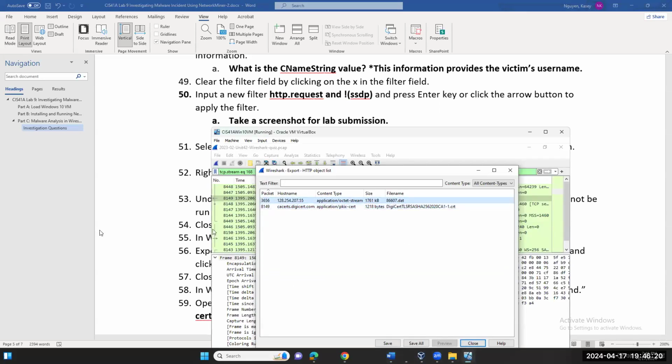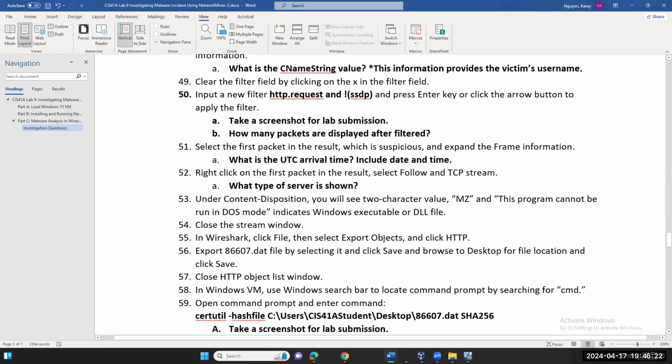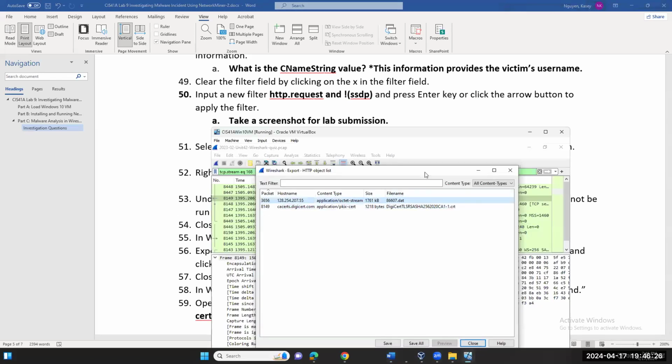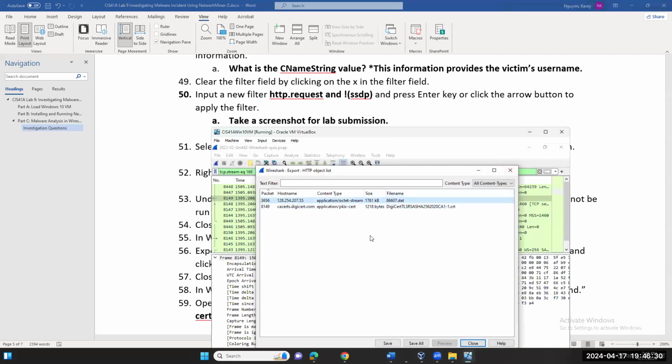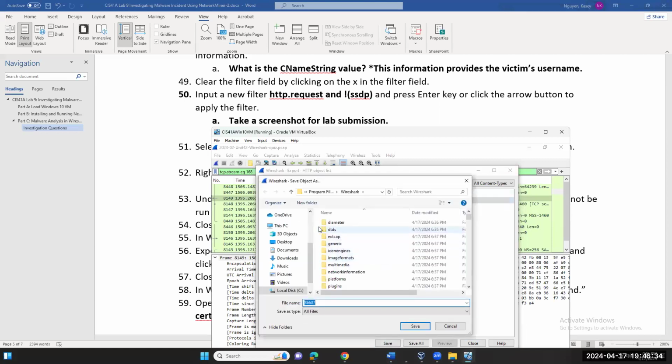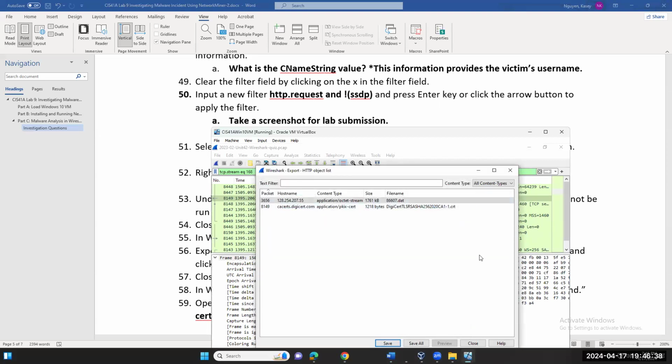Once you have that file, so this is the screen, right? We're going to click it, then click save, and you can put it on the desktop to examine it, or put it in a folder somewhere you can find.